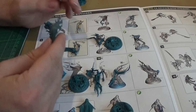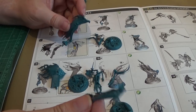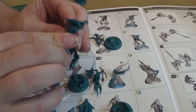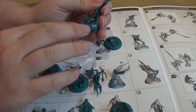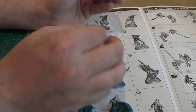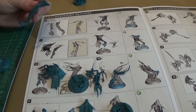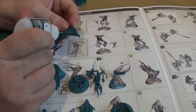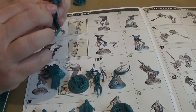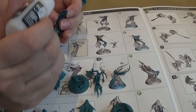Right, moving on to the next one. Stop gushing and move on to the next one. Same thing. You have these two little bits there, which are meant to hold that into place. And you have the two slots on the base. And you have the cowl that goes over the top. So I'm just going to stick that one together. I'm focusing on this.